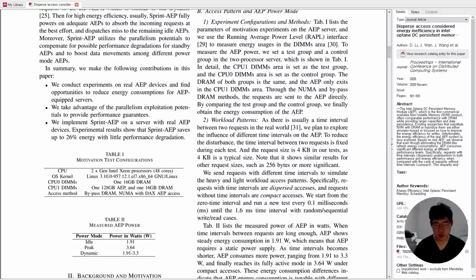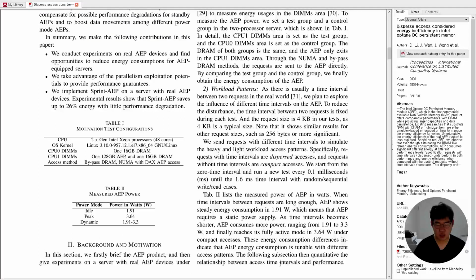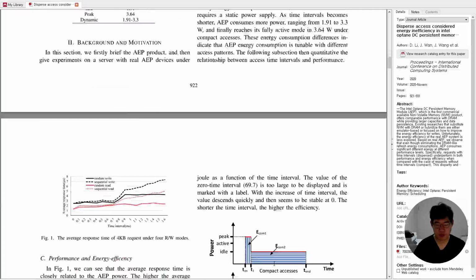As time intervals become shorter, AAP consumes more power, ranging from 1.91 to 3.3 watt, and finally reaches its fully active mode at 3.64 watt under compact accesses. These energy consumption differences indicate that AAP energy consumption is tunable with different access patterns. In the following subsection, we quantify the relationship between access time intervals and performance.